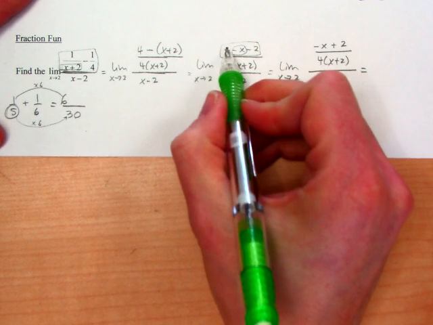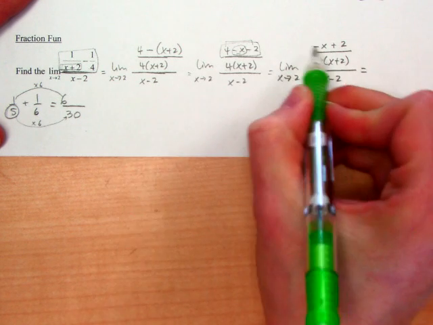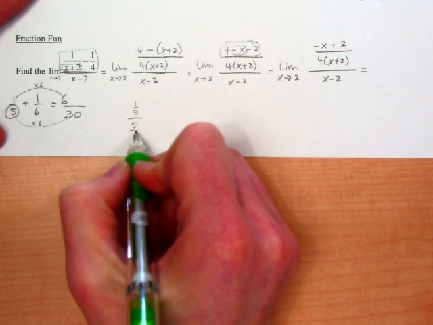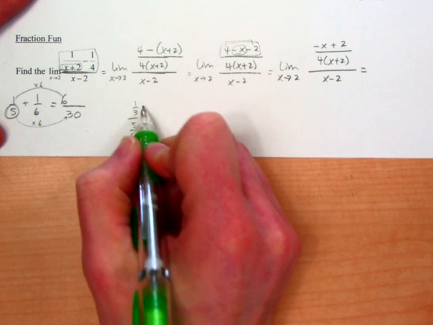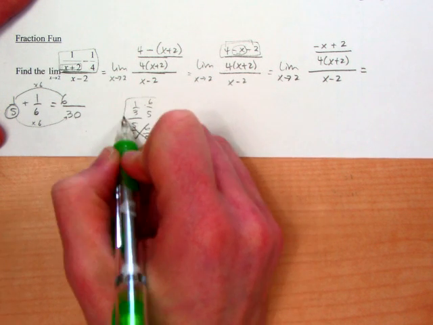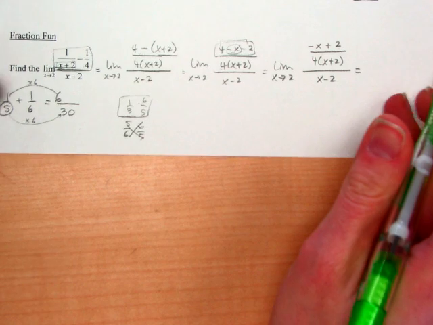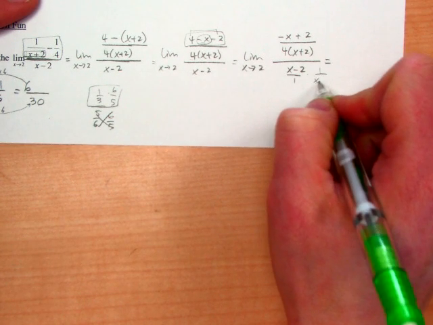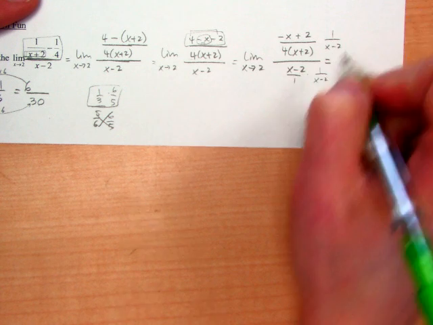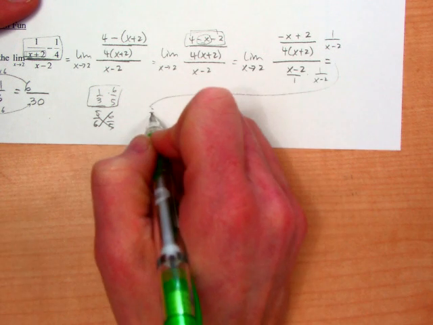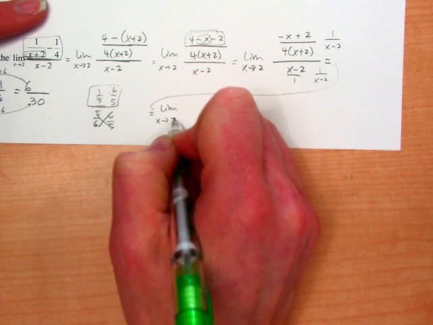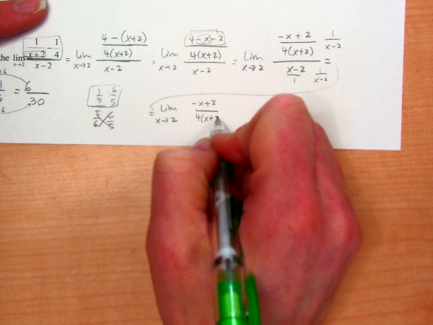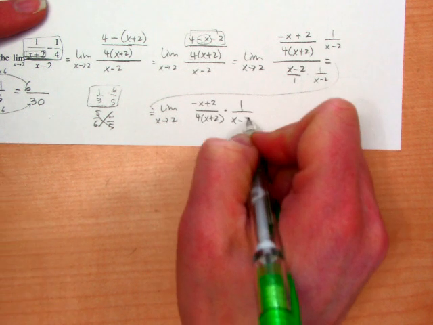So just putting together like terms, 4 minus 2 is 2, and I got the negative x right there. When you have fractions on top of fractions, like a third over 5/6, what you have to do eventually is flip the bottom and bring it up so that you can work with just a one-level fraction, and that's what we're about to do. So this x minus 2 is really over a 1, and we're going to flip it and bring it up to the top. So kind of coming right here, I'm going to do the limit as x approaches 2. I have a negative x plus 2 over 4 x plus 2, and then I have the thing I just brought up, which is x minus 2.